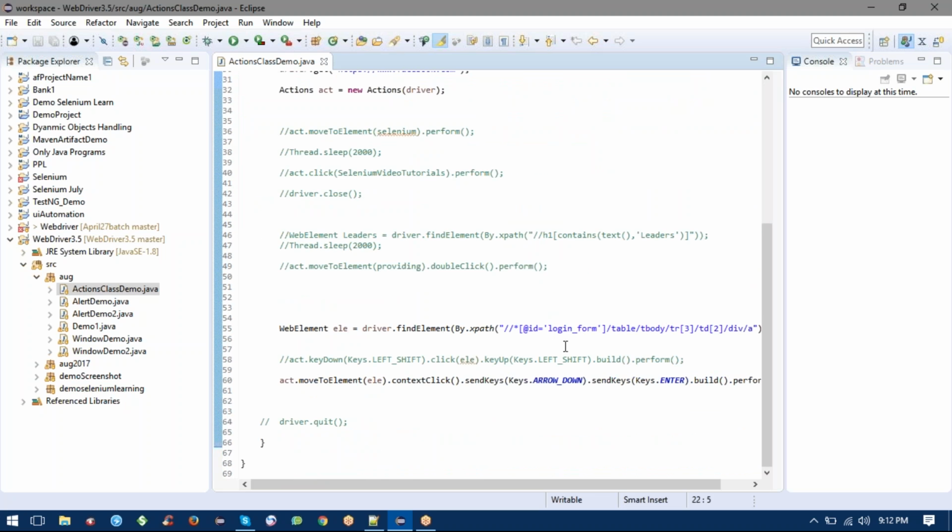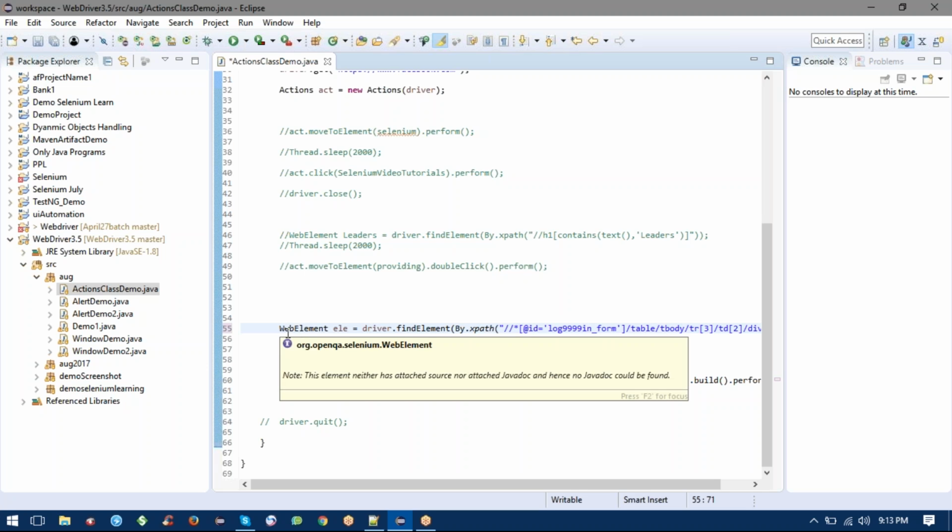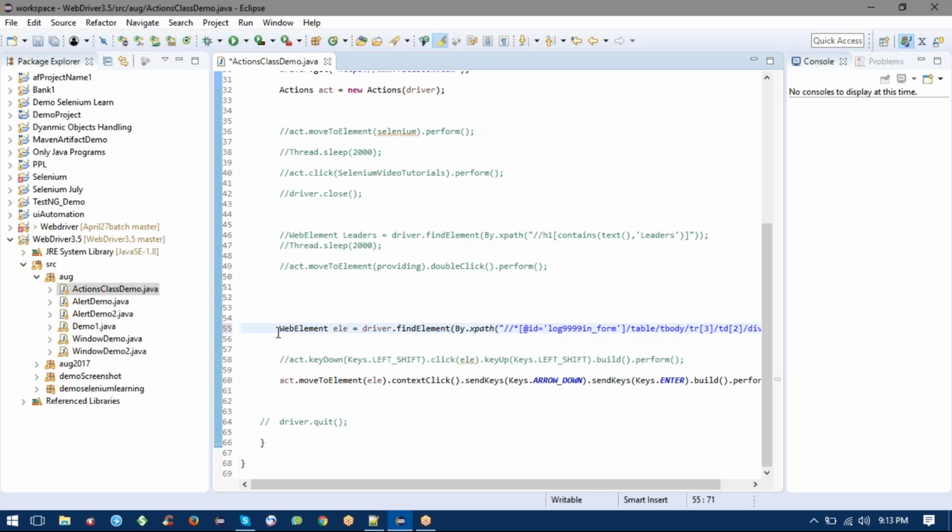First I will have to find the web element, then I will be able to perform the operation. Say that I have put a wrong address, intentionally or unintentionally, so this line of code is going to throw some kind of exception, and your script will terminate after line number 55.